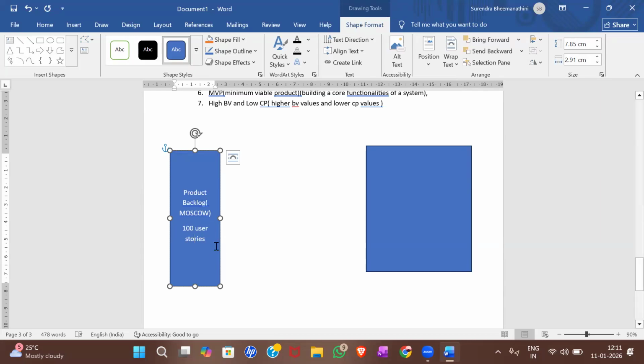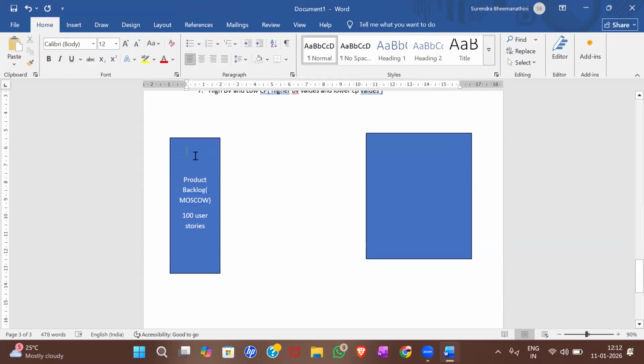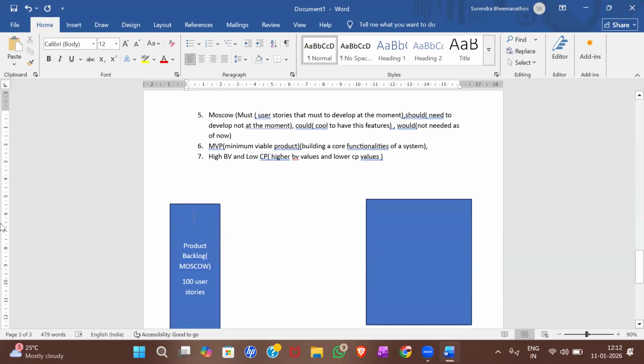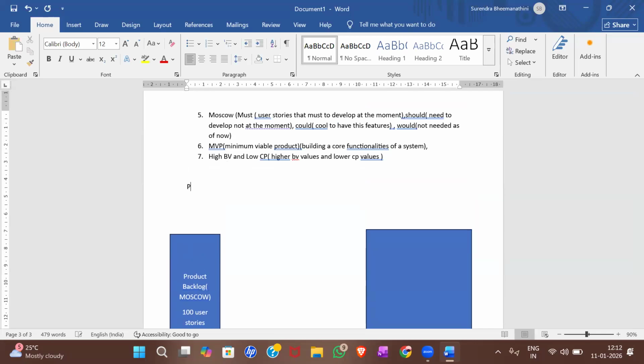So what happens is that the product owner will collaborate with the business owners and decide which user stories or needs are important for that sprint. Okay, for that sprint.